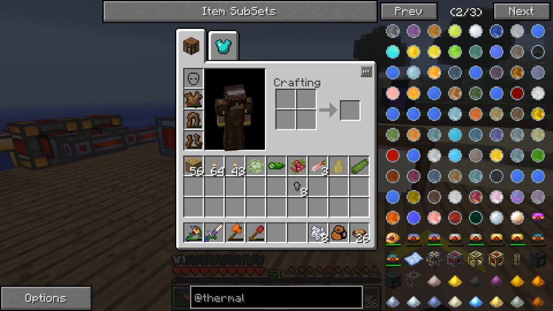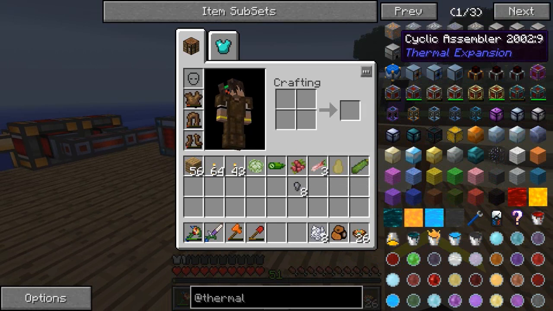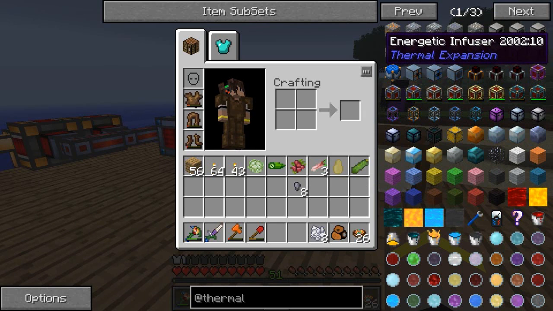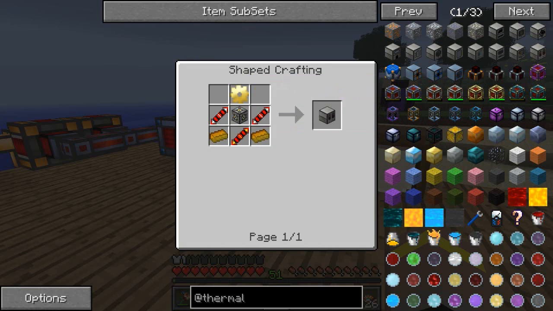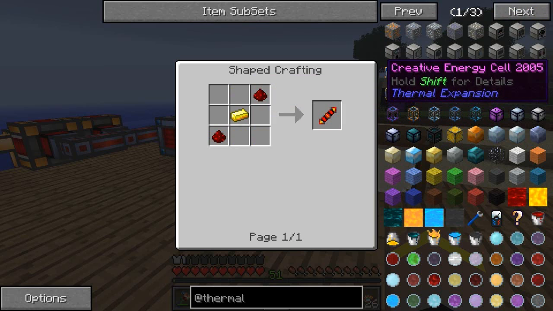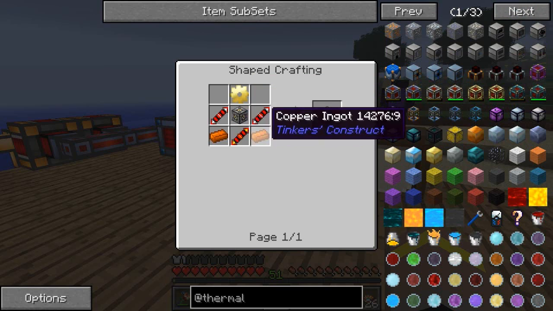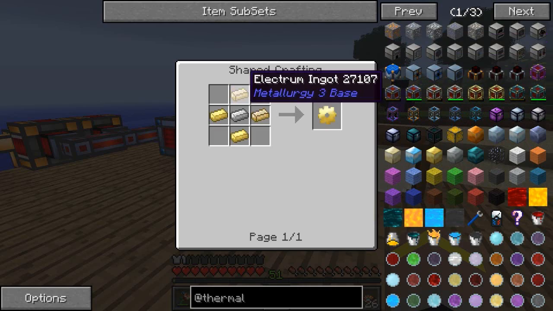Well, there is something in Thermal Expansion that allows us to charge our gizmos, and that guy is the energetic infuser. So for this we need some electrum and a few bits and bobs like that. Luckily we have the redstone transmission and these guys as well, so we need nether gold for those. But if we have a gander, just to make sure we have the silver, and we're probably, yeah, we're just going to need electrum for that.